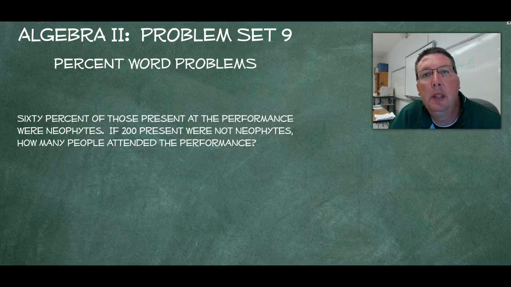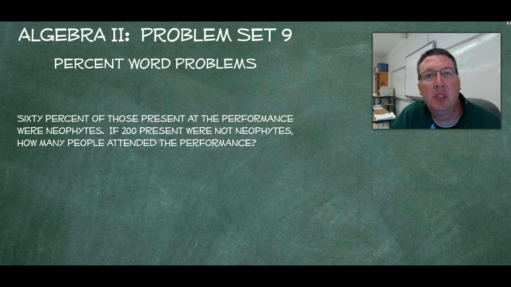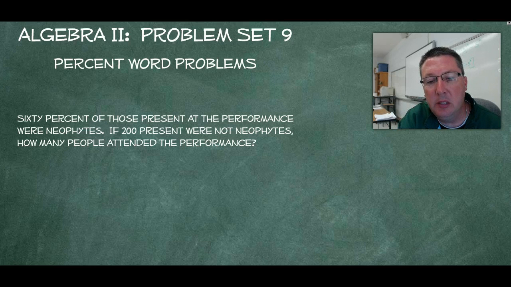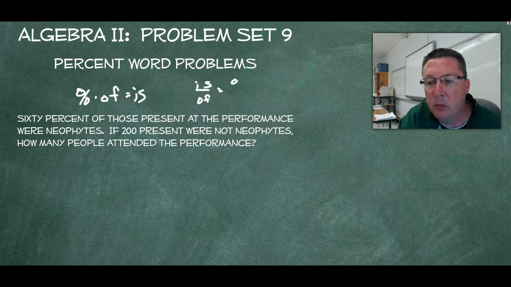Hey, Algebra 2. Today we're looking at problem set 9, where we look a little more at percent, and we're going to set up percent word problems. In a previous lesson we talked about these percent problems, and we had these two equations: percent times of equals is, and is over of equals percent over 100.